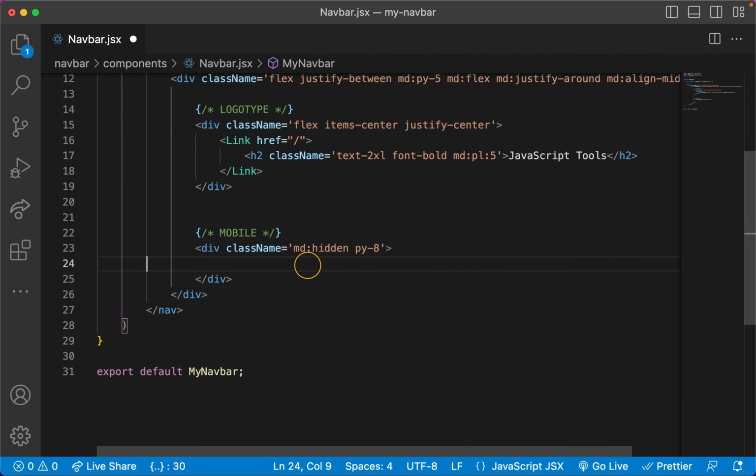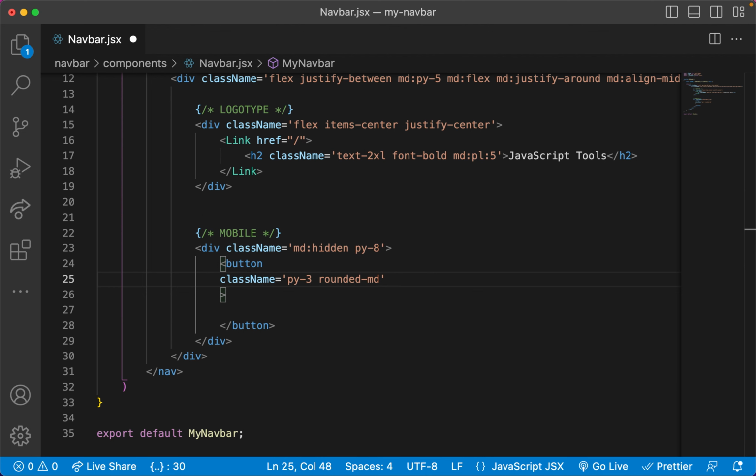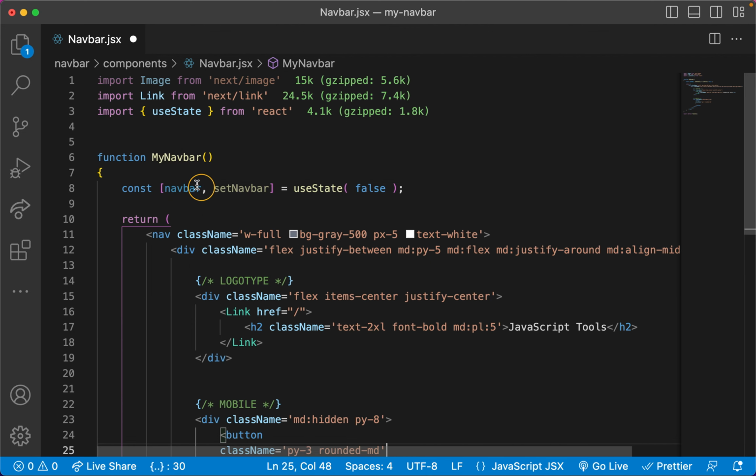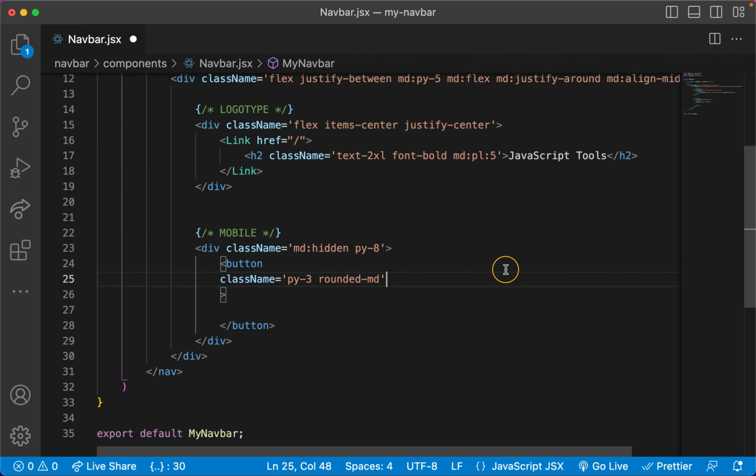For this button, we have set our variable starting as false, and on click we want to invert whatever state the variable is. If it's true we say false on click, and the other way around. So I think we can just do that right now.